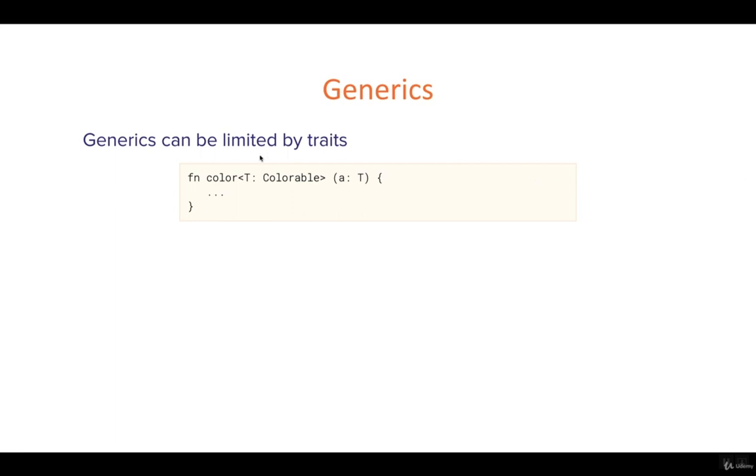Here we can have a function, let's say color, that will take a specific type of generic or a trait. Here we have a generic T that is Colorable, let's say Colorable is a specific trait, and we have a parameter of type T, and we can do whatever we want with that as long as we call the functions of the trait here. So that is in theory, and I think the best way to understand generics and traits is through practice.